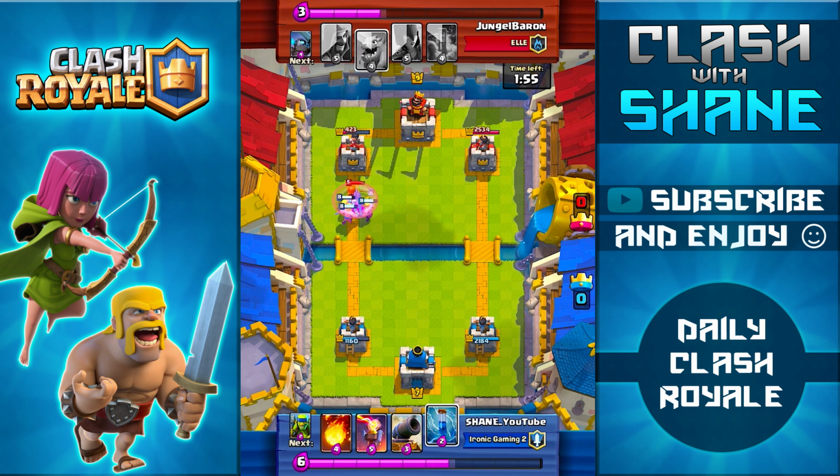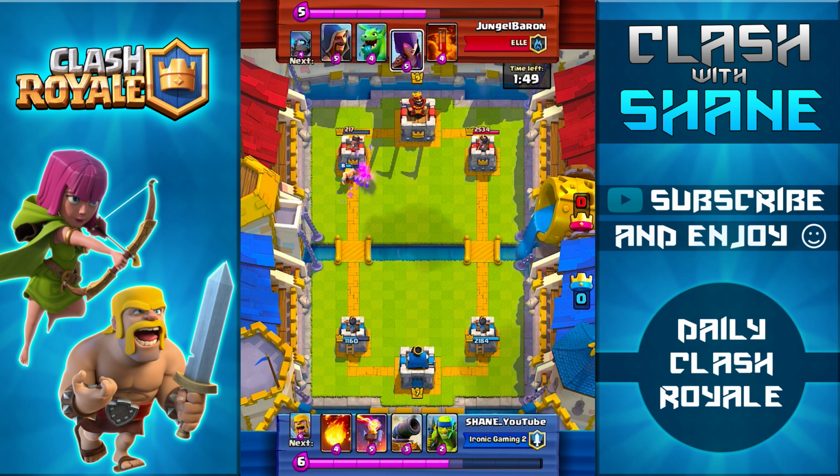The barbarians going in. I'm actually going to use the Zap spell to stun that Valkyrie, giving my barbarians enough time to take her out, and then go on to the tower to do some damage to that tower, bringing it all the way down to 73 health, guys. So far things are looking pretty good. I do also have a little bit of an elixir advantage.